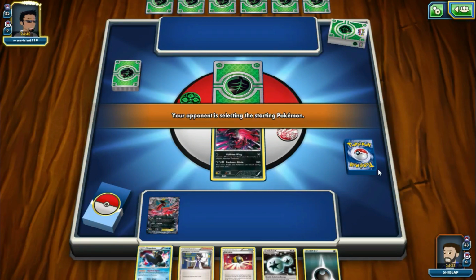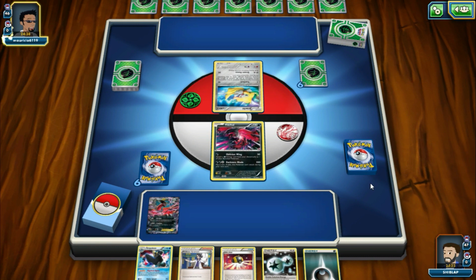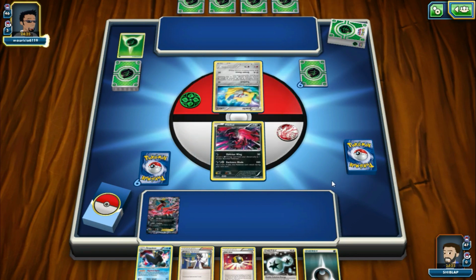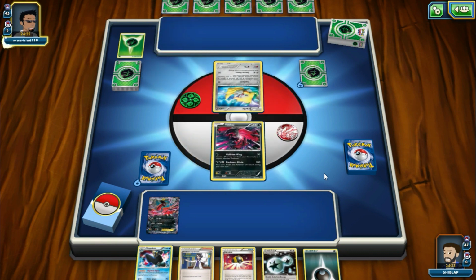I was just debating if I wanted to bench it or not, just in case of an escape rope or anything like that, but I figured it was fine to bench it. Okay, so Jirachi looks like the metal Pokemon that's in the deck. I mean, that might be somewhat problematic, given that this deck does play DCE, but it's hard to say. We'll have to just see how his deck is.